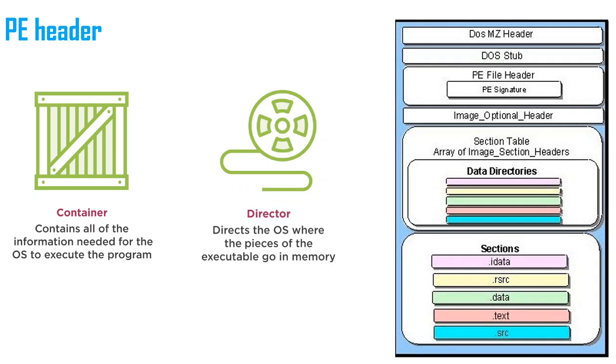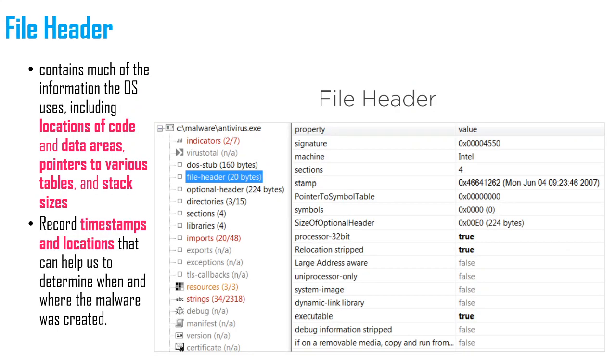I will tell you what are all the things we have to concentrate on as a malware research analyst. We have to concentrate on in the upcoming slide. So while seeing this PE header structure, we couldn't concentrate on each and every part of the PE file. So I'm going to tell, as a malware analyst, you have to concentrate on some important sections of the portable executable file. So the first thing is actually the file header.